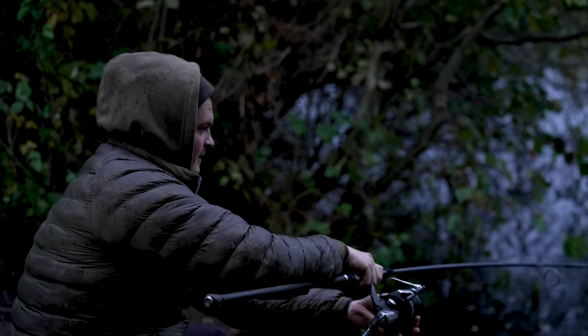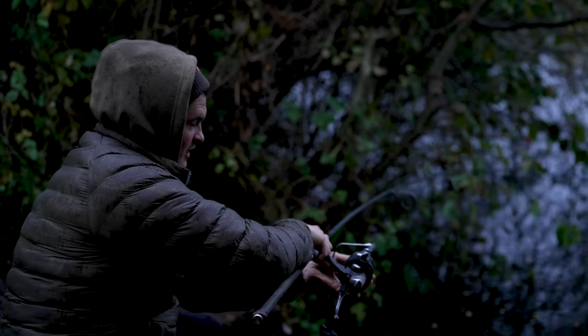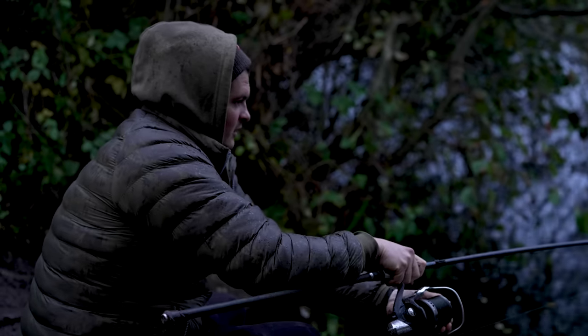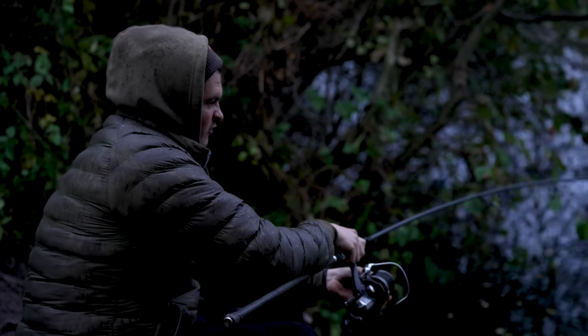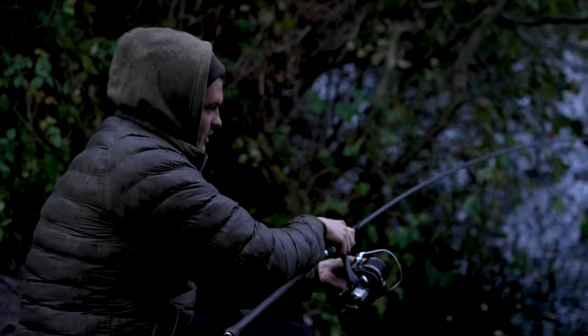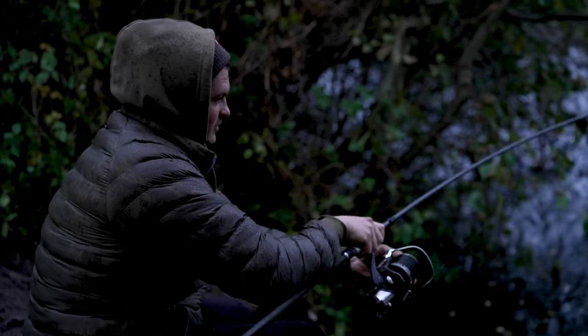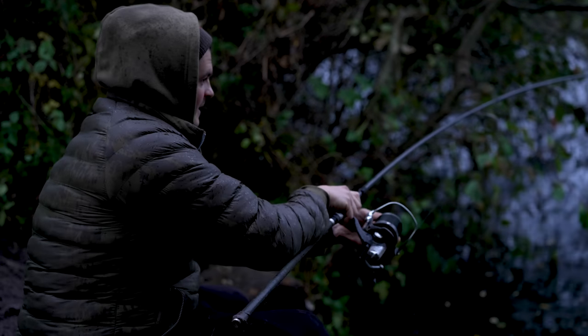Well, I'd had a tench earlier down this right hand margin. The fish have been sheeting up on the edge where I've dropped the bait. And I've been saying to Ollie, it's going to go at some point. We're just sitting here almost waiting for it, sure enough, watching the bubbles. The right hand rod has just gone and buckled round the second we turned our backs on it. And I'm bent into a rather angry carp.